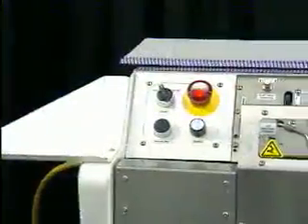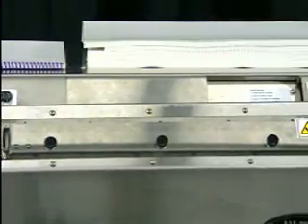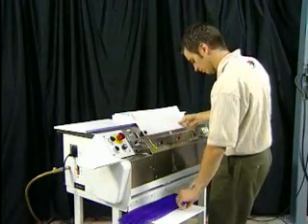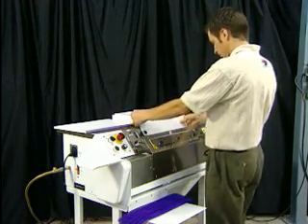The PBS 3000 QS is the most affordable and easy to use automatic coil inserter on the market. The 3000 QS has been designed to accommodate not only the large volume runs of the trade bindery and implants, but also to conform to the high expectations of digital printing and finishing on demand.